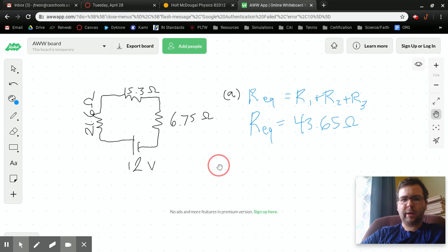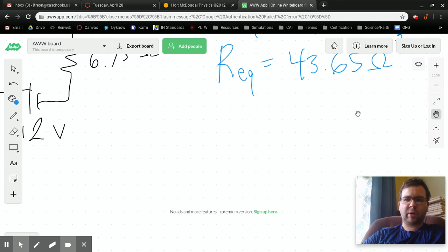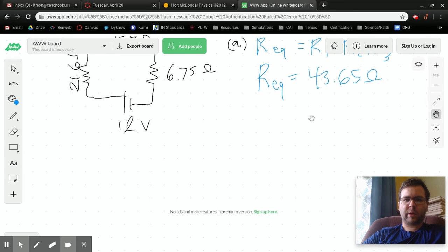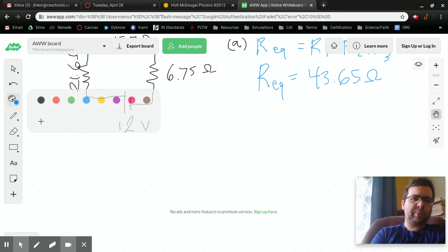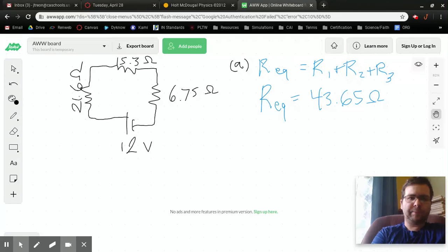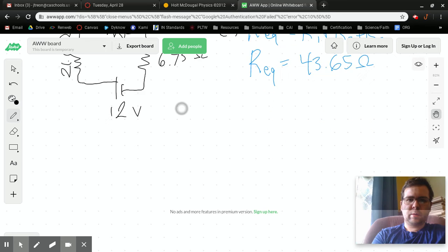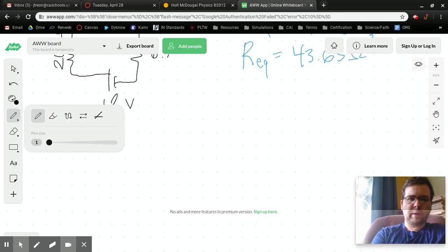Oh, sweet. Oh, yeah. Oh, that's nice. Okay, so I'm going to redraw our circuit, but I'm going to redraw it. Oh, okay. Whoa, I got to get used to that. I'm going to redraw it over here. You don't have to do this part, but I like to do this because we've now found the equivalent resistance.